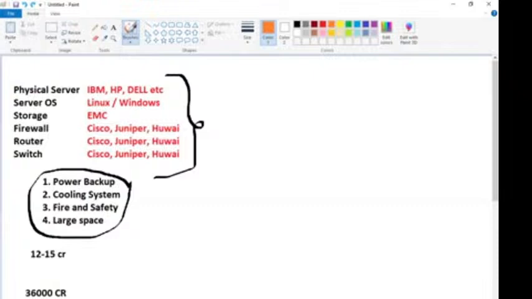So do I need to worry about them? No. Do I need to worry about my data protection? Of course no. Do I need to worry about my cooling system, power supply? No. Do I need to worry about fire and safety mechanism? No. Do I need to worry about my resources? No. Next day, suppose your requirement is instead of 300 servers, you need 1500 servers. If that is your requirement, within a few minutes, you can take 1500 servers from AWS.